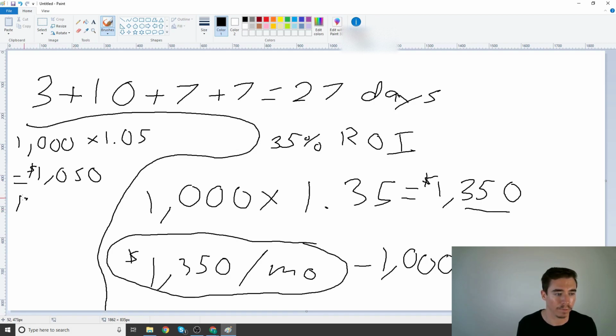So a month you only made $50 with a $1,000 investment. You don't want that, okay?